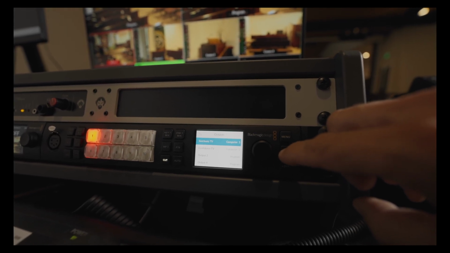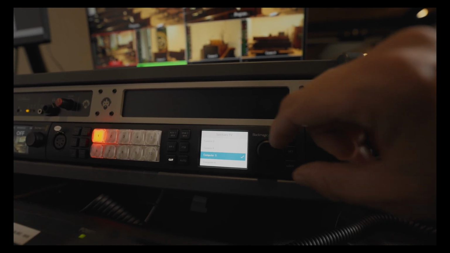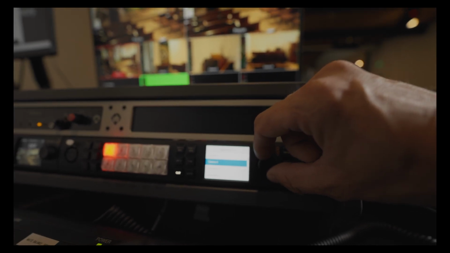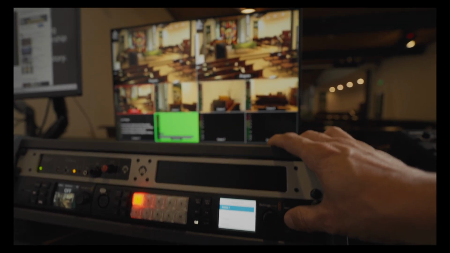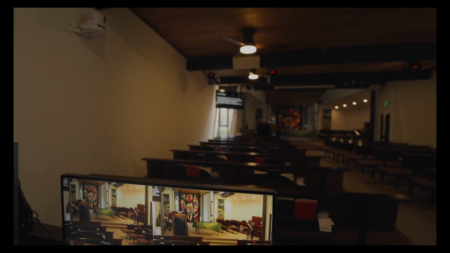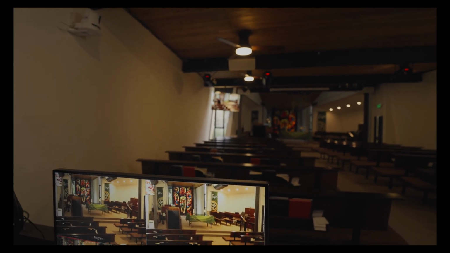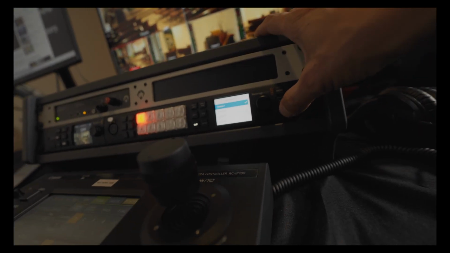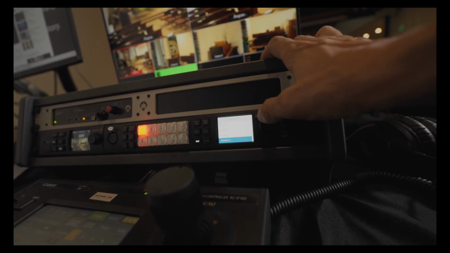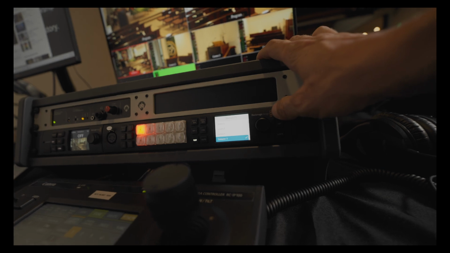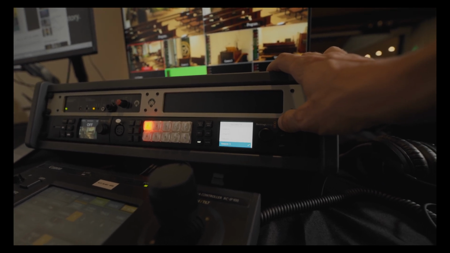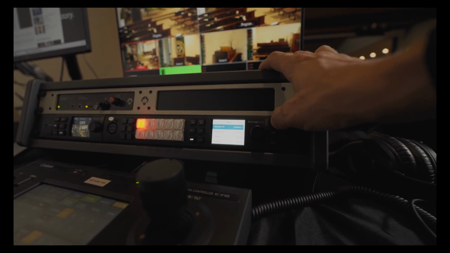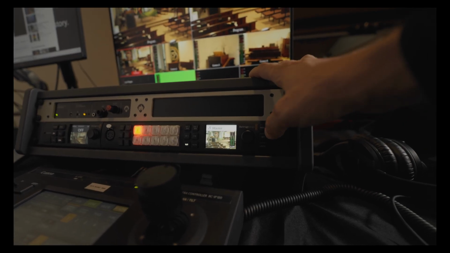Yours will probably say Output 1. You click Set, and then you can change things here. So I'll change it to Camera 1, and you watch the TV. Camera 1, boom. Yeah, exactly. So that is the same settings that I was adjusting in the ATEM software control. I'm going to fix this and get out of this menu. All right, folks, that's a quick introduction into how to adjust the ATEM software control.